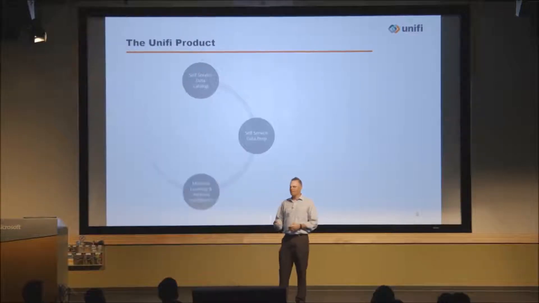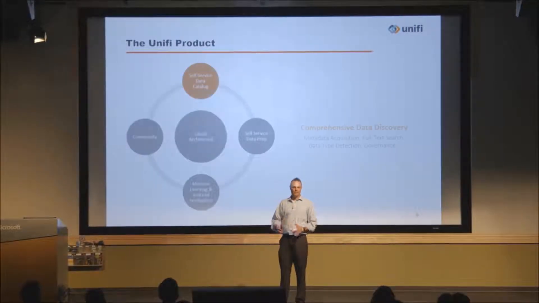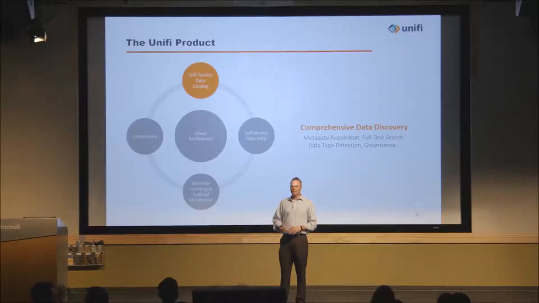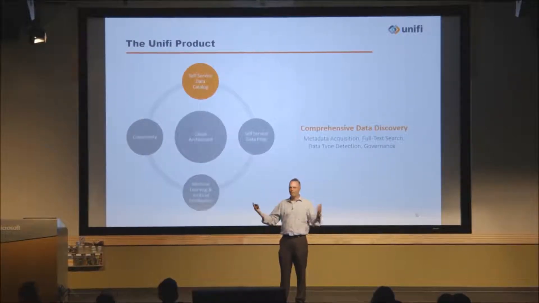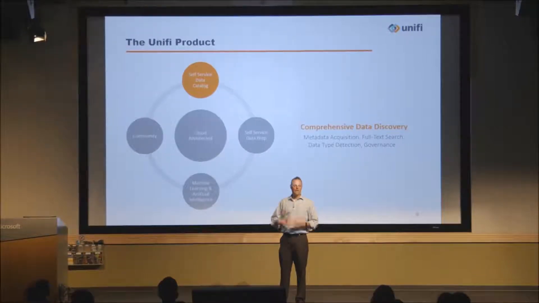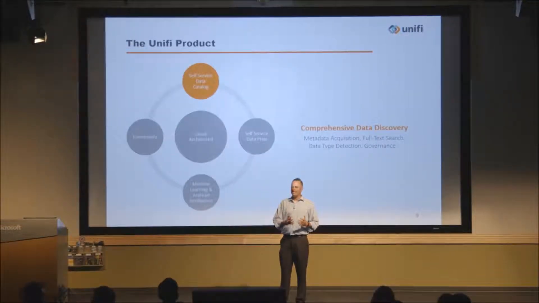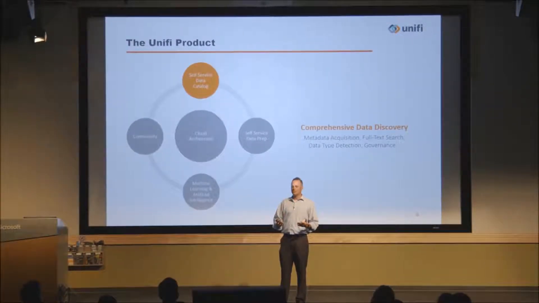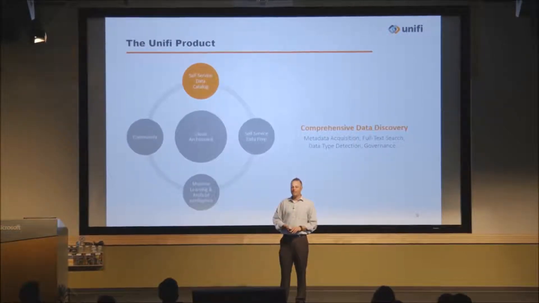So how did we do that? Here are some of the core pillars to our application stack — essentially where we've built IP into our platform. There are really five core pillars to our product. The first one is what we call the data catalog. That's essentially where we reach into any enterprise data source, whether it's on the cloud, on-prem, or a spreadsheet on somebody's desktop, and we create a card catalog of all of the data sets that our algorithm believes exists inside these data sources. That makes it very easily searchable and discoverable for a business user to go to Unify and find the data they're looking for.